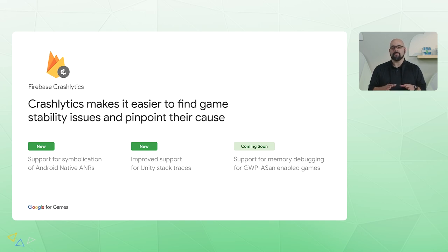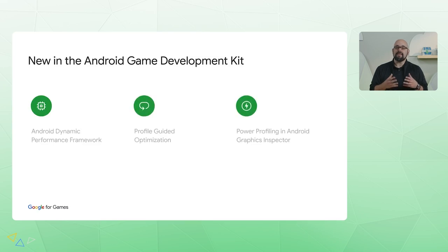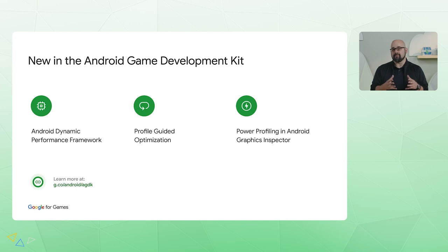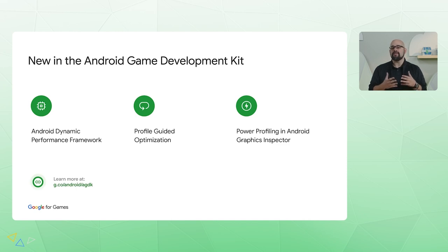This will help you diagnose the trickiest memory problems and security vulnerabilities. All of these improvements make Crashlytics an important part of your quality toolkit. So we're taking the Android Game Development Kit further to help you with game stability and performance. First, we've started introducing a suite of adaptability APIs to help your game respond to the changing device performance and different thermal scenarios. With the Android Dynamic Performance Framework, there's a hinting library that can send signals about your workload to the CPU, so that your game can tap into performance when you need it and save power when you don't.